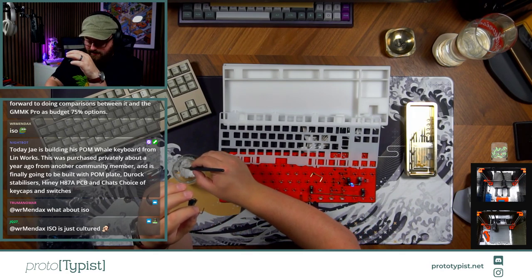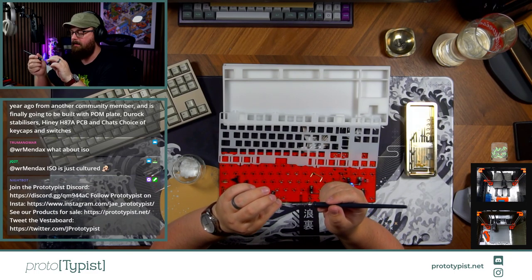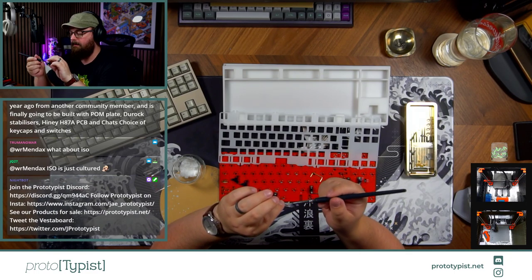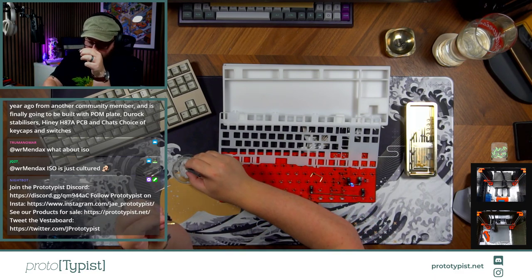ISO is just cultured. Yeah, ISO is good. I prefer it personally, but I can see why people don't like it. It's not perfect, but I don't think any layout is perfect. Not yet, anyway. Maybe we'll get there one day.